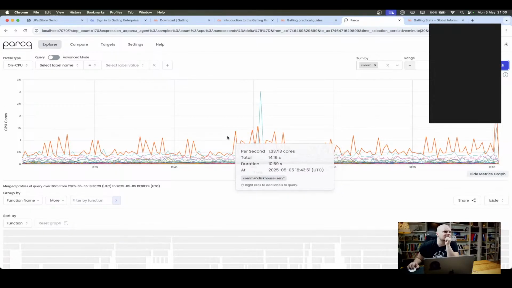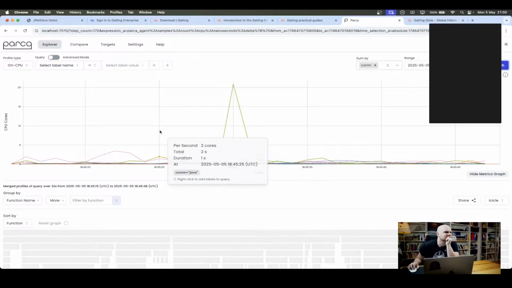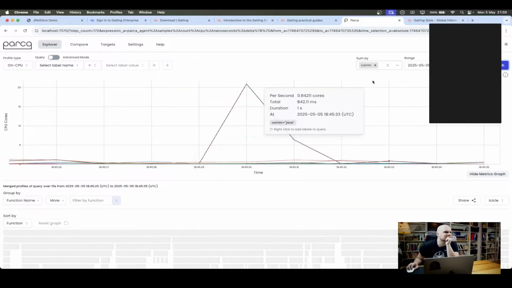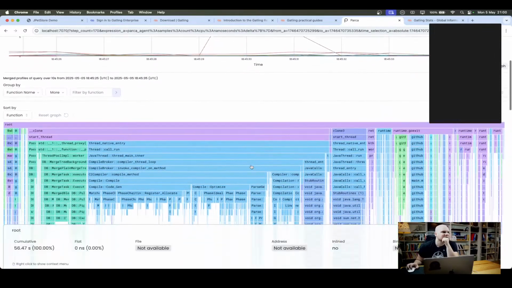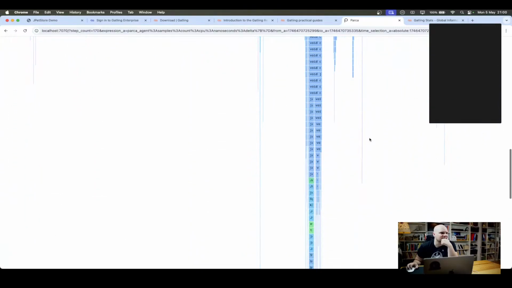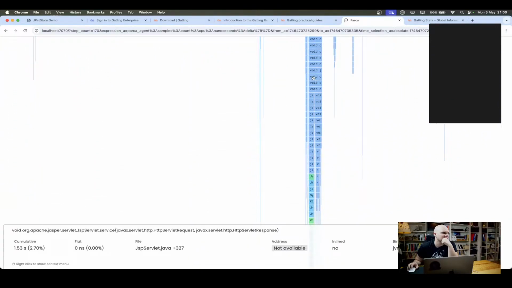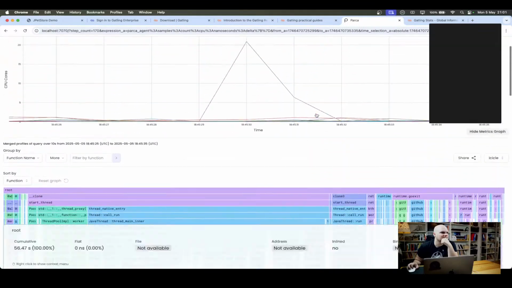In here, I think, is where I run the test. I think this will be a JPetstore of ours. Some compilation here. There's some DB merge. Is that even coming from a JPetstore? I think it is.